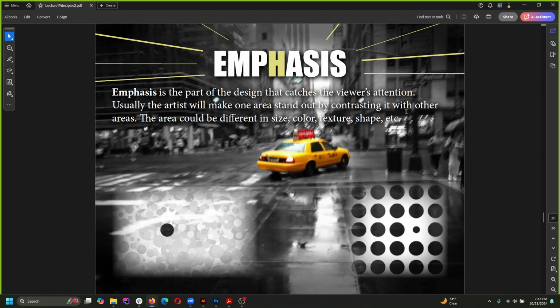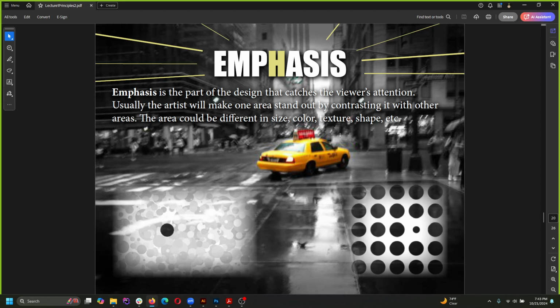Usually the artist will make one area stand out by contrasting it with other areas. The area could be different size, color, texture, shape, etc. So in this case, the bottom left image, we have one dark circle out of all of these other lighter gray circles. So obviously the emphasis is on that one.